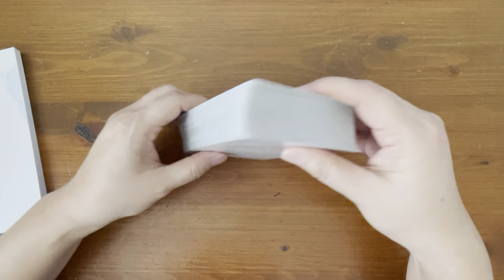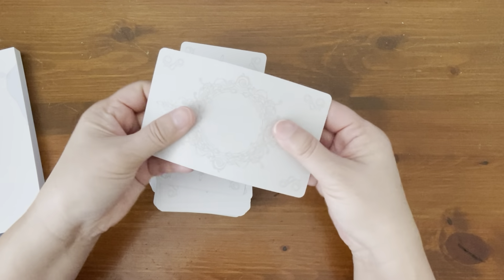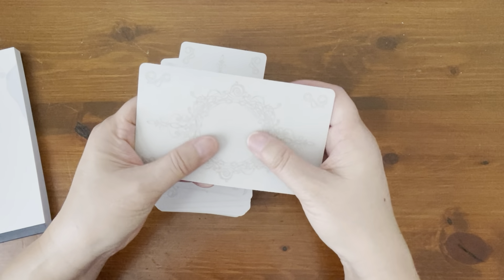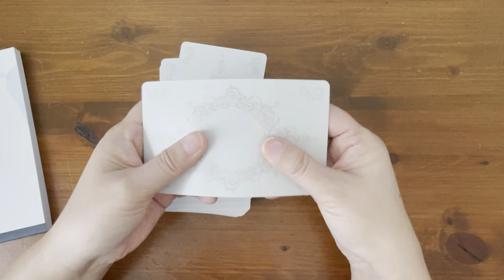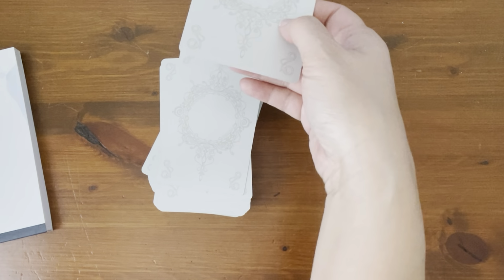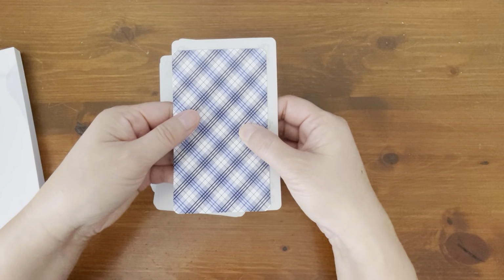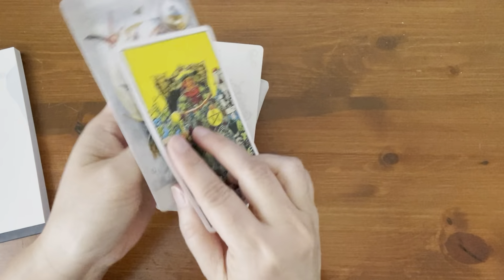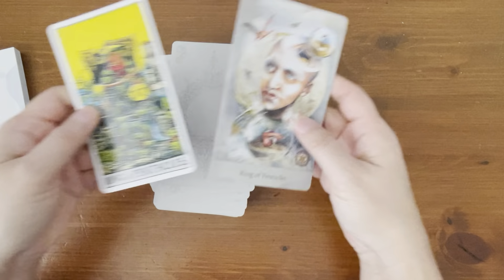It's not gilded, and it is laminated, but it's not too plasticky. It feels papery with a coating. So not like matte, but then not hard plastic either. So in between, and cardstock medium, and card size. It's a little larger than the traditional plaid back tarot card, so a little taller and a little wider, but not that much bigger, but it is bigger.